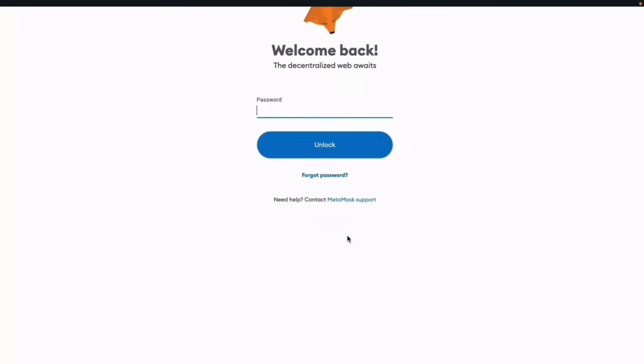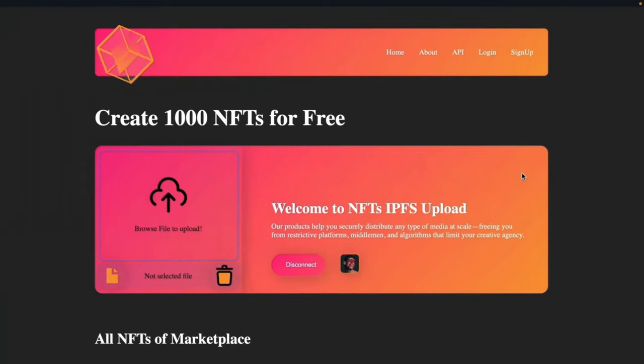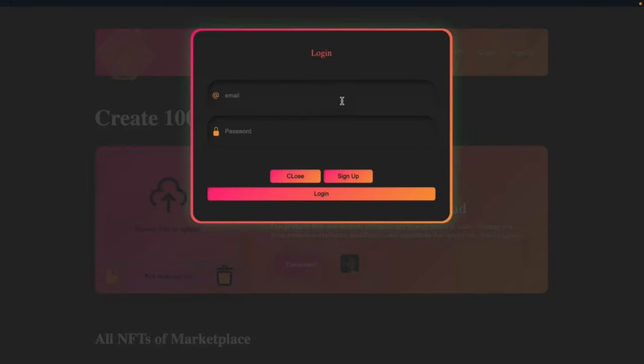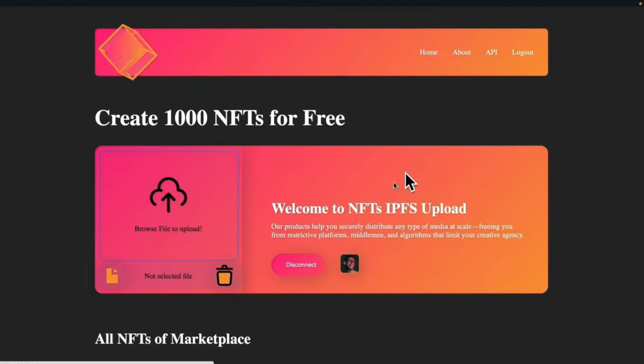You can click on this button and you can simply log into the application. Simply type your credential, click on unlock. Once you log into the application, you will have this profile. To log in to your application, you have to pass your email ID and the password, and this login system can be done with a smart contract or it can also be done with the centralized server. So here we are back at the login. You can simply click and log out.